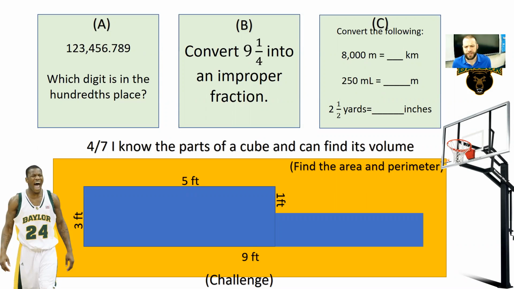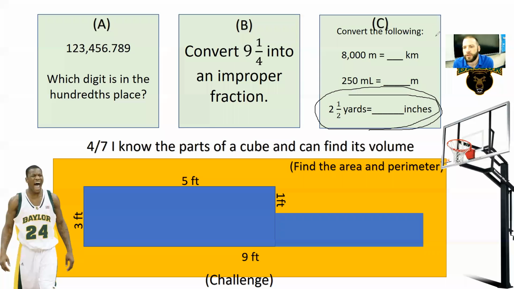Looks a lot like yesterday, except for this basketball player instead of this dragon people. So what's the purpose of this? Well, I chose to use the same problems from yesterday because I understand that there's a lot of frustration and a lot of confusion. The only difference with the challenge questions today is right here you can see that I have a yards to inches.